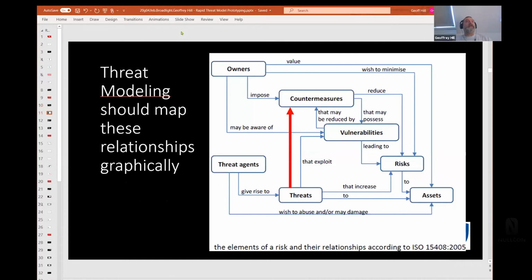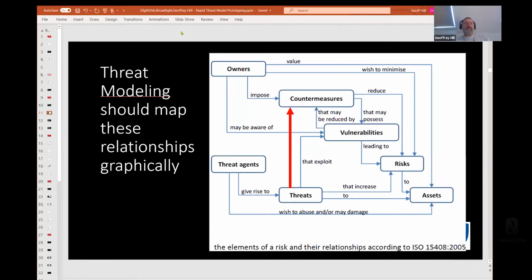Finally, great. Now, threat modeling should also take care of everything you see in this diagram right here. This diagram is an old ISO diagram, but I think it kind of lays things out quite intelligently. So you have threat agents which drive the threats. The threats influence the risks, vulnerabilities, and they also influence the countermeasures. You have owners in the upper left-hand corner who obviously want to protect the assets, and they're going to take care of that, and they're going to look at the risks.